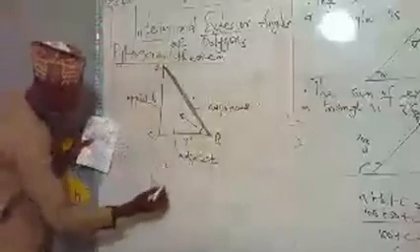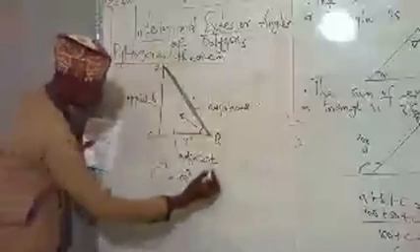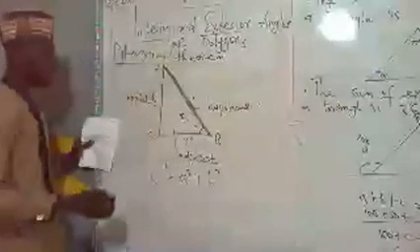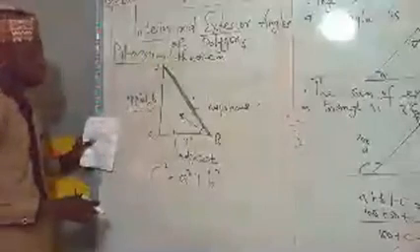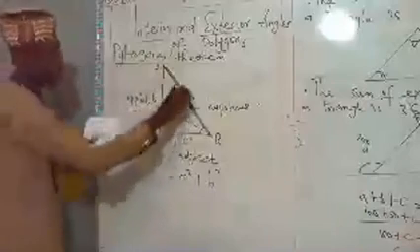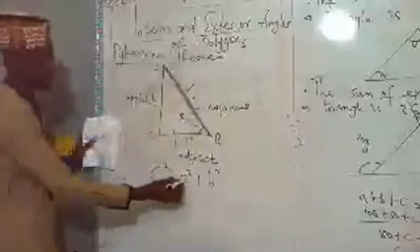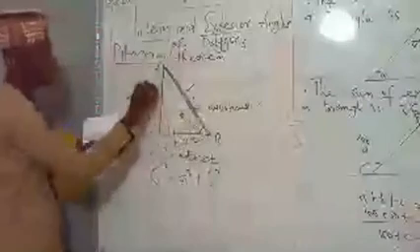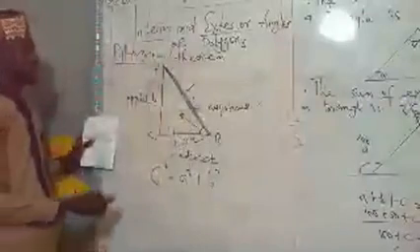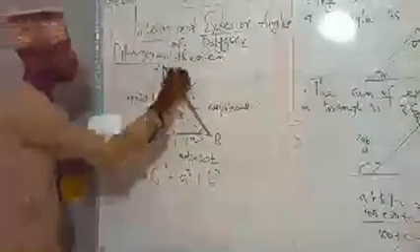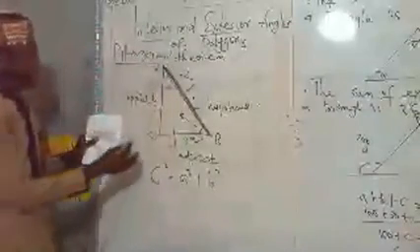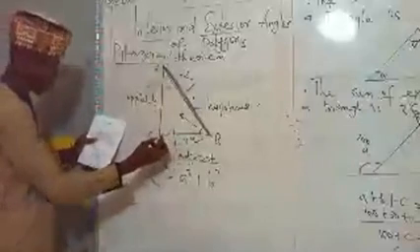So let me just bring this as the formula you can be using to calculate any question that comes your way. This C is the hypotenuse. This A is the adjacent, while this B is the opposite. So anyone you are asked to look for, maybe you are asked to look for the hypotenuse now. Let's say you are asked to look for the hypotenuse, they call this X, and they gave you this to be what?